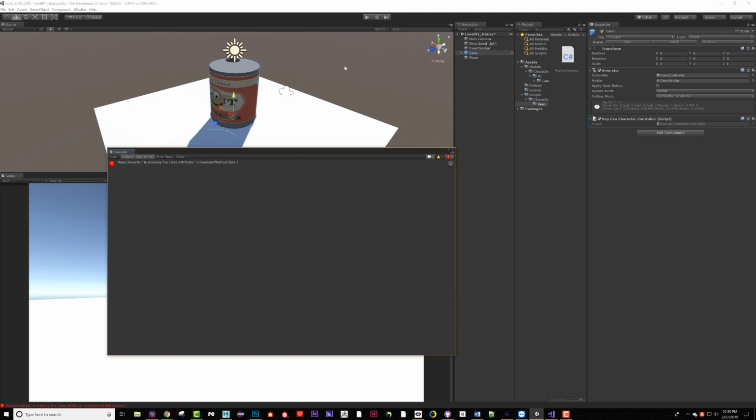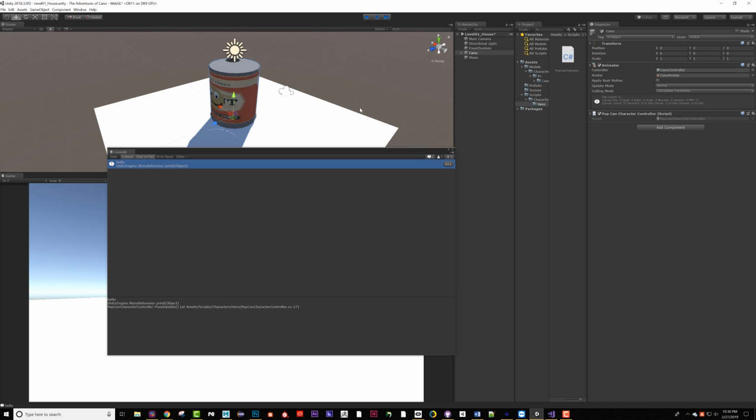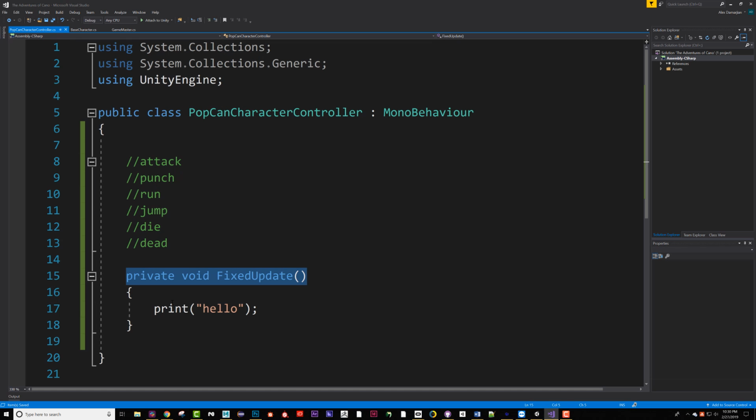So I'm going to go ahead and press play, and what you'll notice is it's running. It's this 100,293 or whatever. It just keeps going up. It's actually constantly printing hello in a row here. So it's constantly printing it nonstop. So what it does is it's going to check whatever script or code we put inside of here every frame. So every time the game's running, it's going to check this.